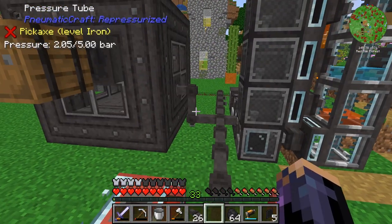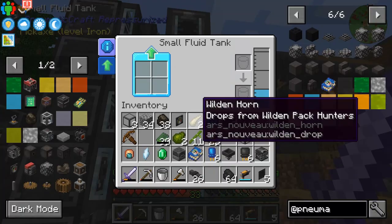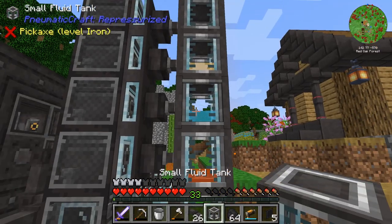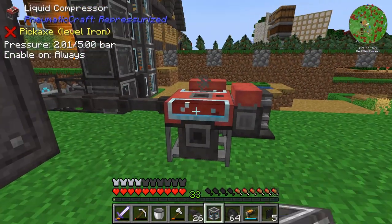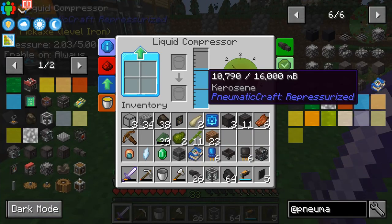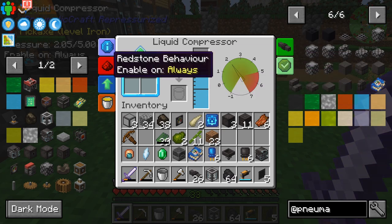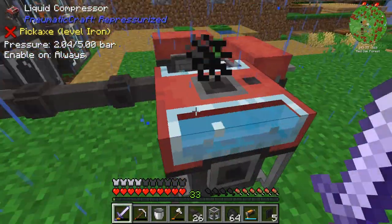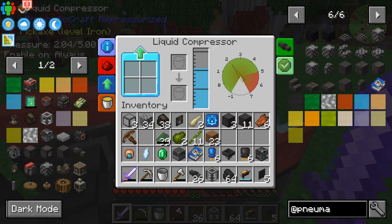What this needs is fuel — and for now we're just going to use kerosene in here. Here is my kerosene tank. Yeah, that is a lot of kerosene. So we're going to grab this small fluid tank, use it to drain the kerosene out of there, and then insert it into here. This holds 1,600 millibuckets, so that should be plenty. It should be always on. No problems. In theory this should just be working — and yeah, we can see the little smoke particles coming off of it, so that should be doing the trick.